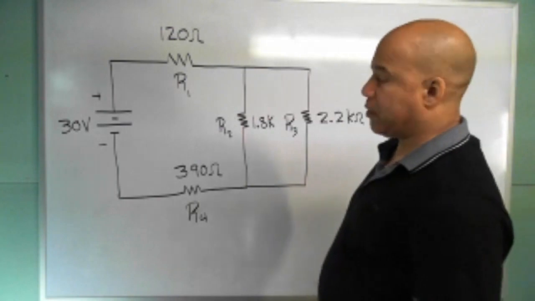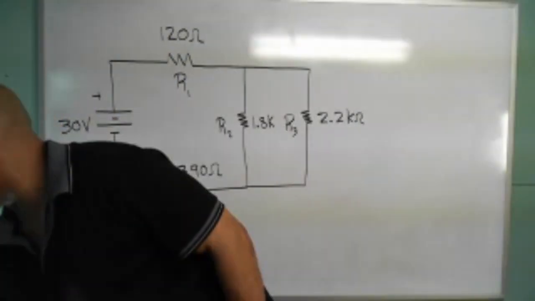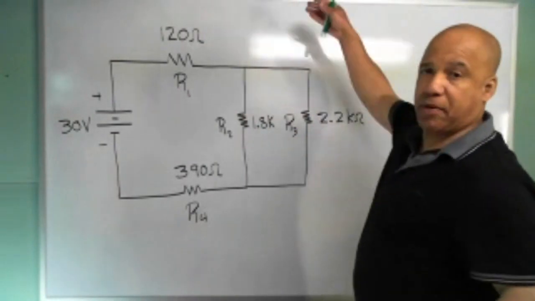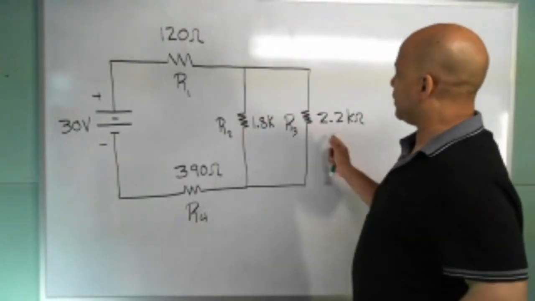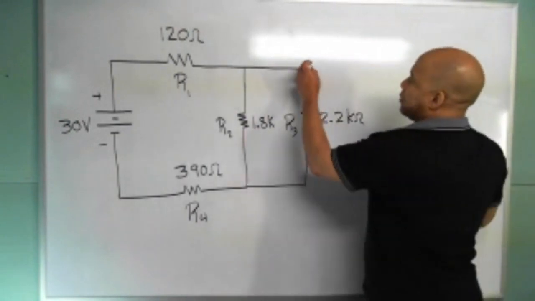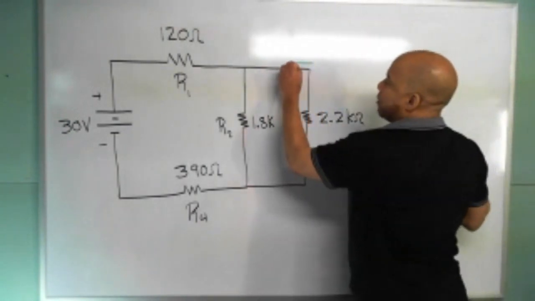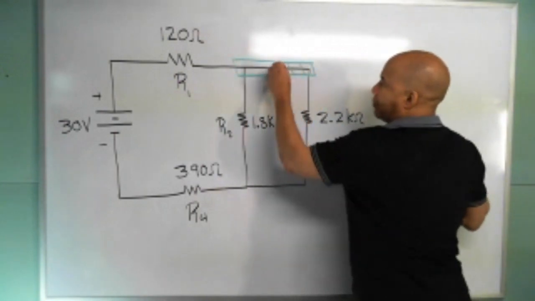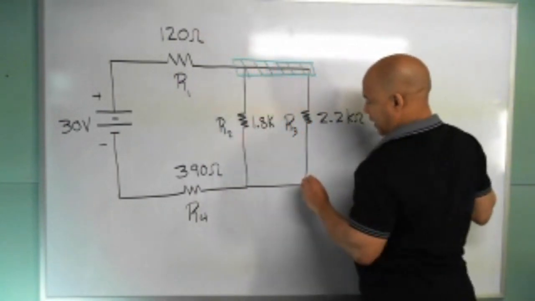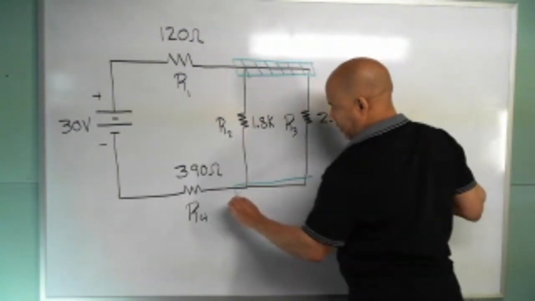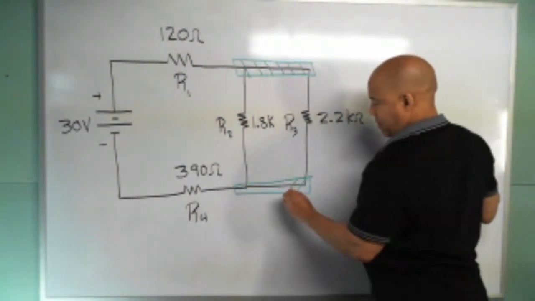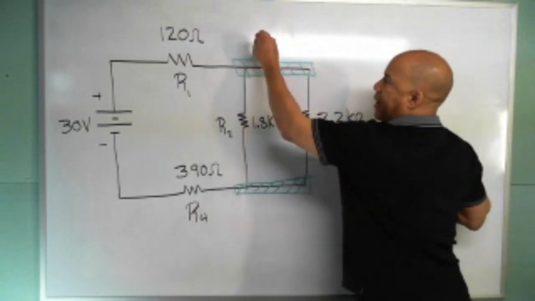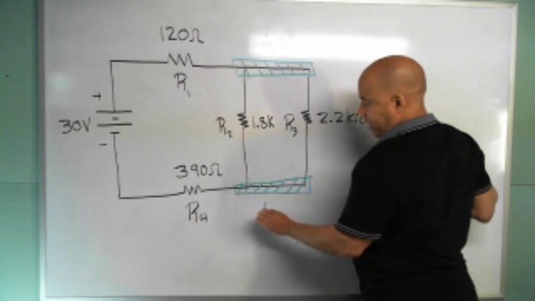So what I would do is any volts, you want to shade those in. Anything that's in parallel with something is going to have a node above it and below it. So these 2 resistors are in parallel, so I'm going to shade the nodes in that defines the parallel connection. So I got this one, and I got this one. I shade the nodes in, and then I'm going to name them. I call one node A and one node B.